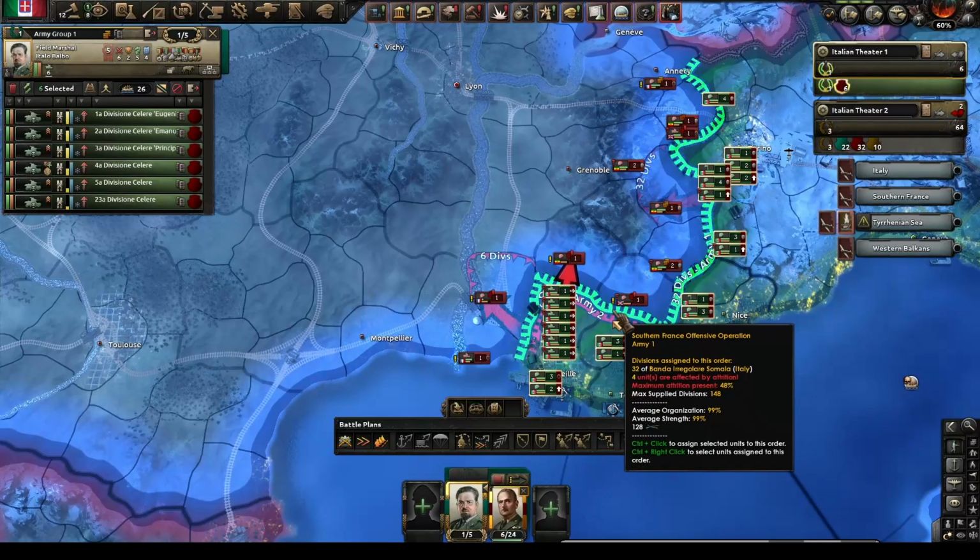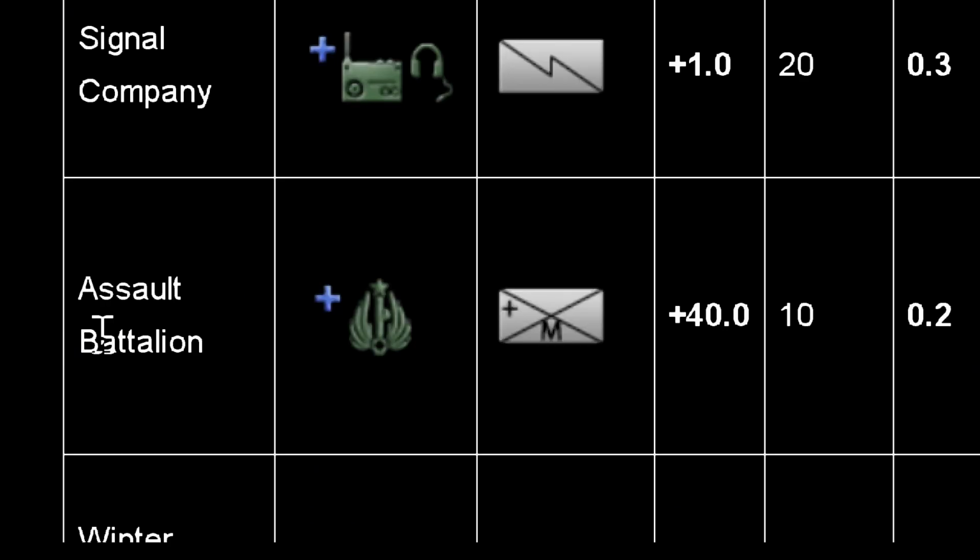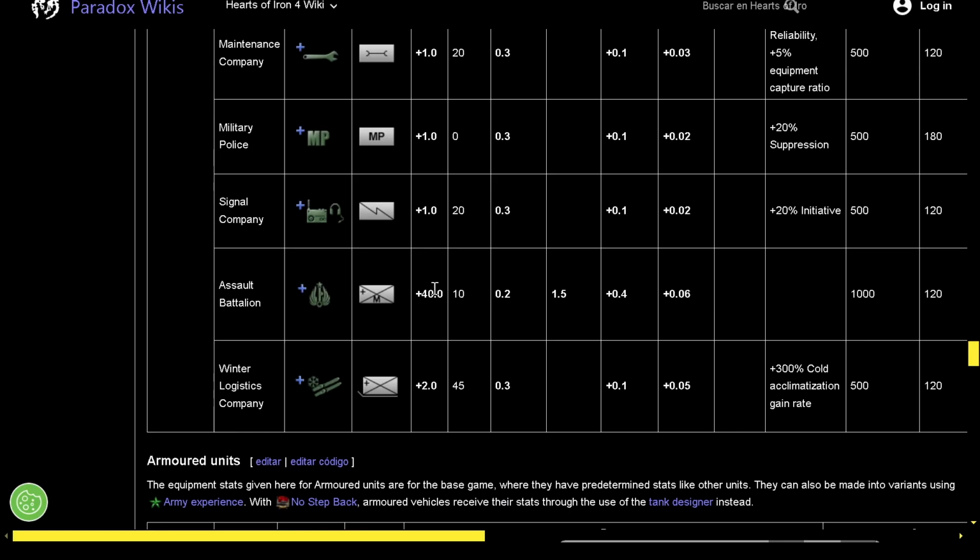So what's the idea with this brigade? This brigade is to concentrate a lot of firepower in small brigades that use the Assault Company. Let me explain to you why the Assault Company is so powerful. They give you hit points. It's the only battalion, the only company that gives you hit points.